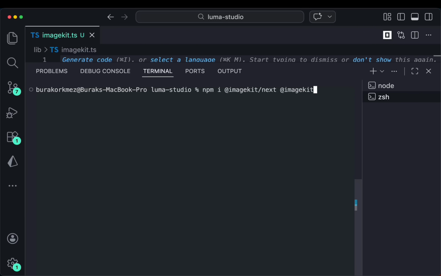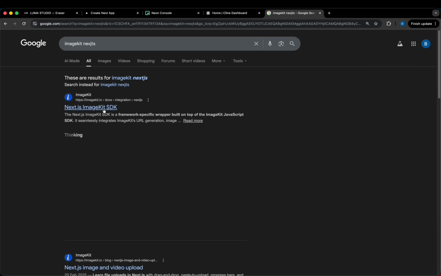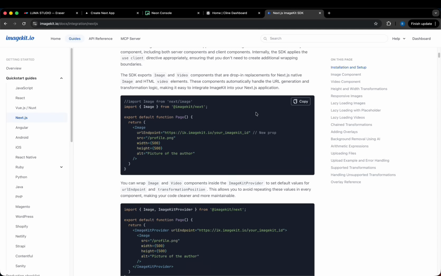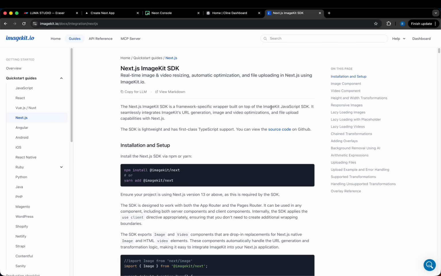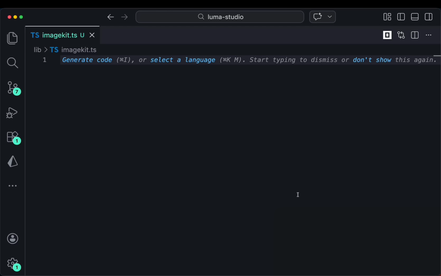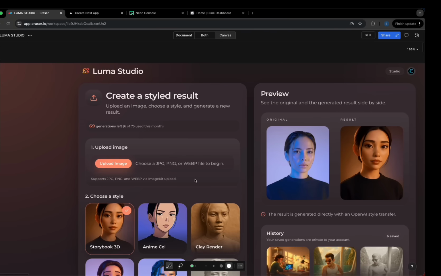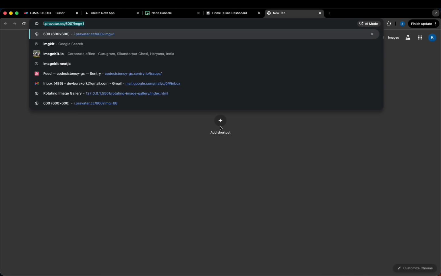Let's say imagekit, this time Node.js. We are going to be using both of these, so imagekit next and Node.js. And they are coming from the documentation. Okay, so you can always double check by going into imagekit and just saying Next.js. Like how to use it, they have a very easy to understand quick start. But I'll try to walk you through it in this project within this file. I'm going to kill this. Let's build this file where basically we would like to have one image kit client that is going to allow us to communicate with our image kit dashboard or the project.